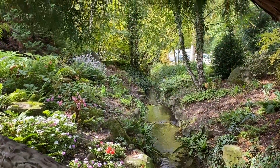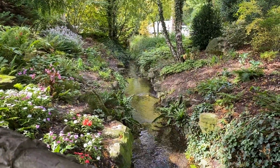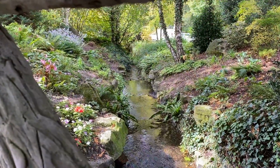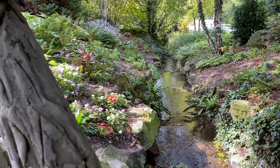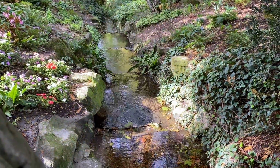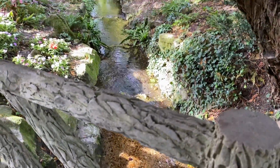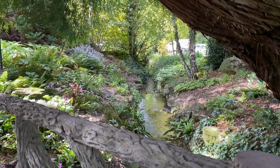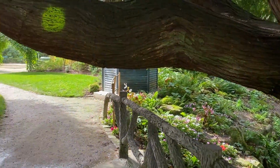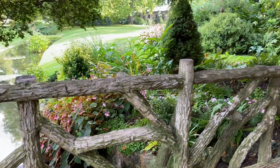But this out here next to the Château de Vincennes is not a bad backup plan, and not a bad way to avoid crowds, because there's almost never anyone here. So that's why I like to call it your private, personal Giverny. And there's just some fantastic views, so let me show you this bridge here.